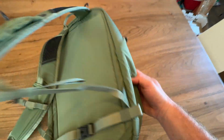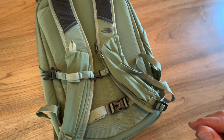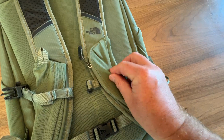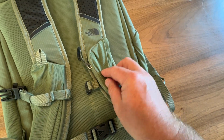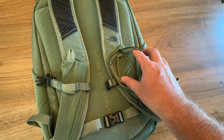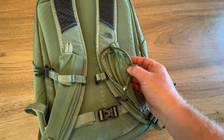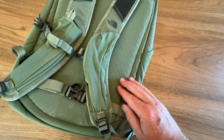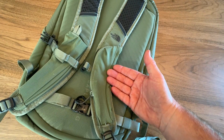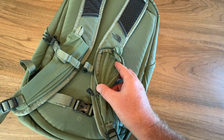Another big difference is if you look on the straps, and I think this is one of the coolest features for me: these straps have pockets built in. There is this light, flexible mesh pocket with a zipper here. It's a pretty big pocket. You can actually fit your phone in here. Sometimes when I get out of the car, I'm still listening to a podcast, and I can slip my phone in here and keep listening because the speaker is right at my chest. So as I'm walking to my office, I can finish the podcast.